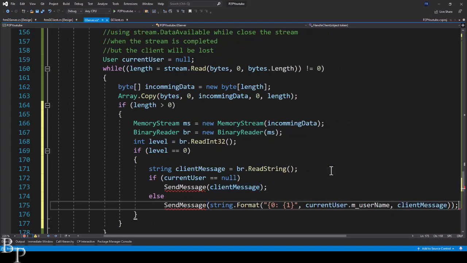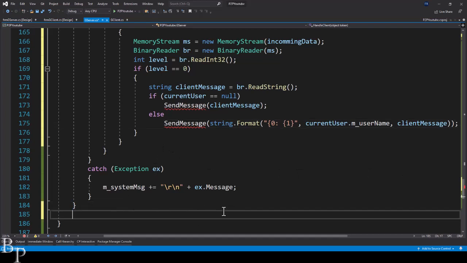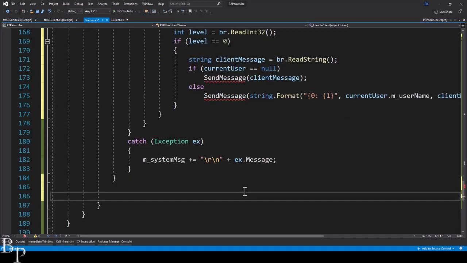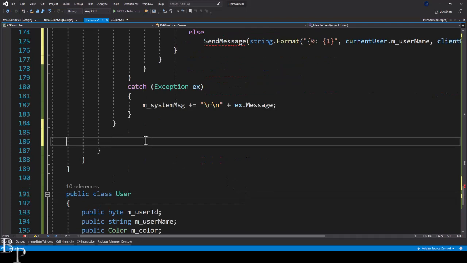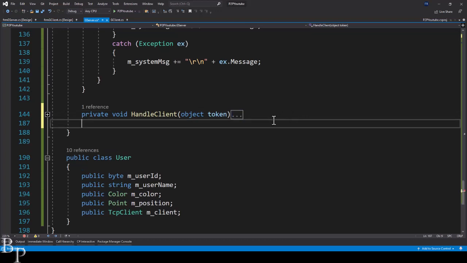So we're going to actually tell each client who sent the message. Absolutely awesome. If I do say so myself. Am I still inside that same function? Yes, I am. Stop that. There we go.